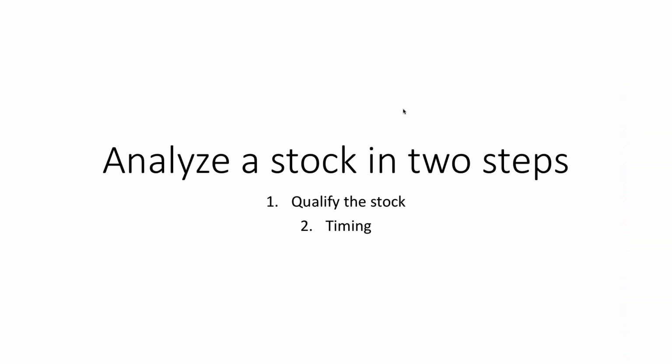So that was it for our market analysis. The importance of analyzing the market overall is to make sure that you know what type of outlook to have when investing, and also recognize where the market's likely to head, so you have a good idea of how your stock is likely to perform in that environment, because all of these things happen in context.